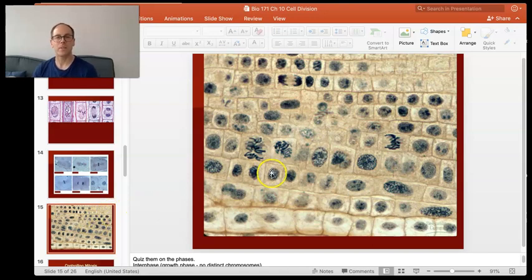Now, all right, let's see if you can guess some of these. So let's do this one. What phase of mitosis is this? Metaphase. How about this one right here? Anaphase. This one right here? Prophase. This one right here? Interphase. And then this right here? The only one's left. Telophase. And you can see that cell plate forming, and you actually see the chromosomes are still uncoiling here. So those are the stages of mitosis.